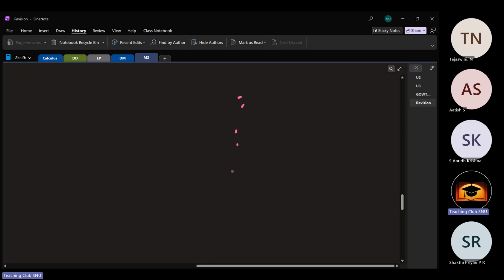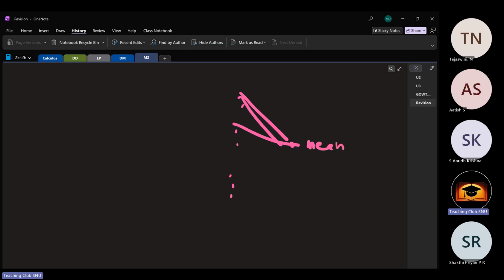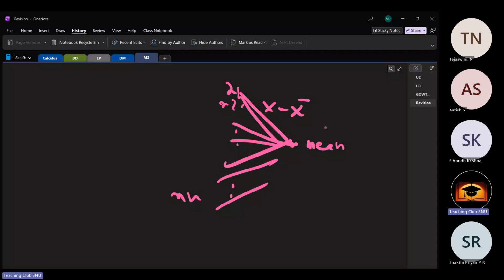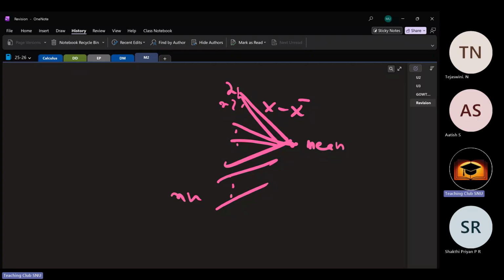You have a lot of values. Now this is having a central value that is a mean. How each data point varies from this mean is going to tell you the difference. All these are going to tell you the x minus x bar difference. This could be x1, this could be x2, this could be xn. X minus x bar will be given. Again, this has a lot of differences. I want one single value that tells me how data points differ from my mean, right?